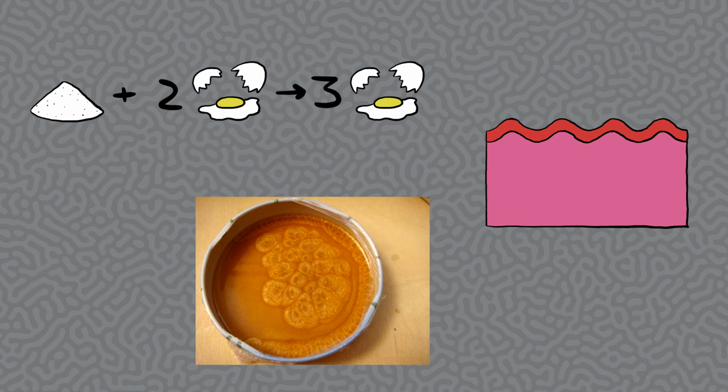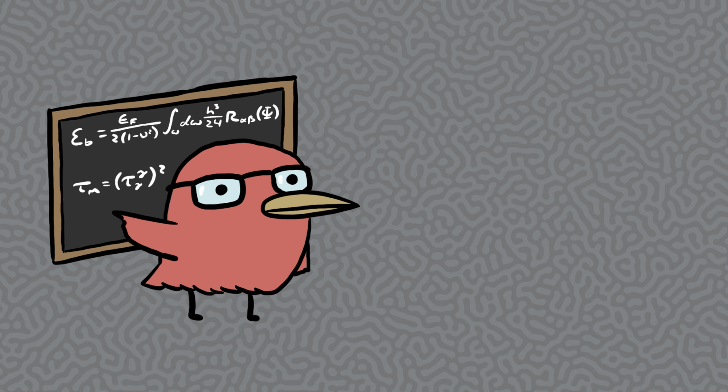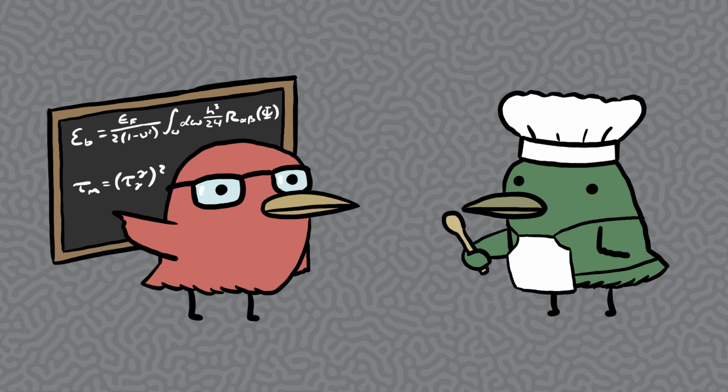In all honesty, I don't know which one of these is causing the patterns. I think I'm leaning towards the wrinkling hypothesis, but I just don't have the background to say. Until some mathematically inclined food scientist or baking inclined mathematician makes this their PhD thesis, the world may never know. Although if you do come up with an explanation, please tell me.